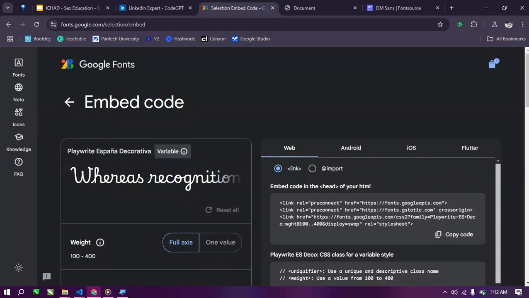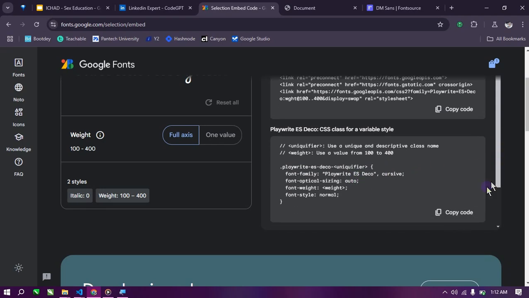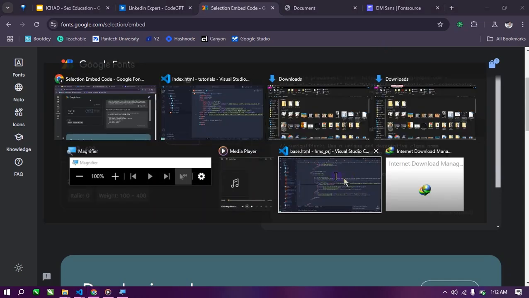and then I will need to move to this CSS. This is not important to do per se, but I will still copy it so that we can have it clear, so that you have the two.